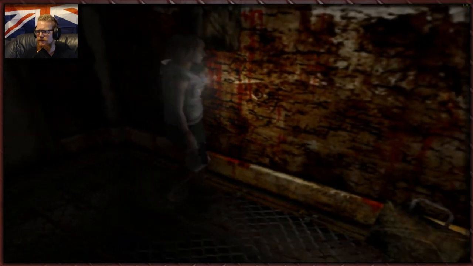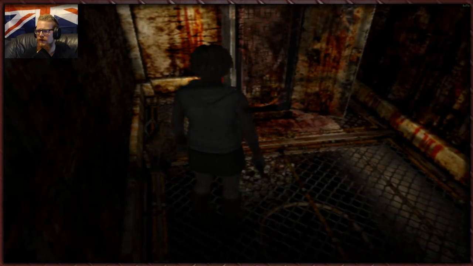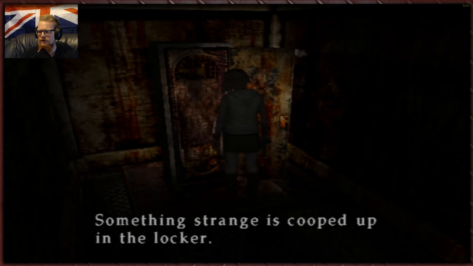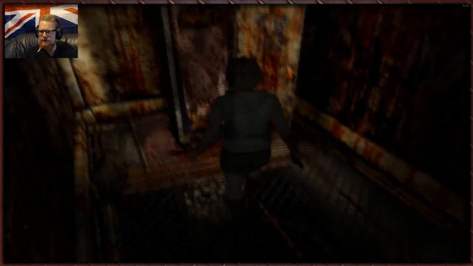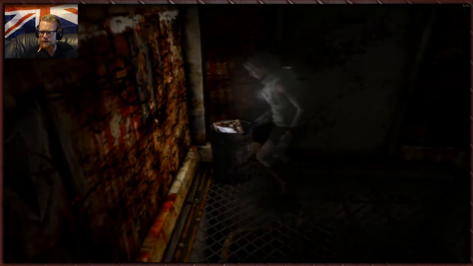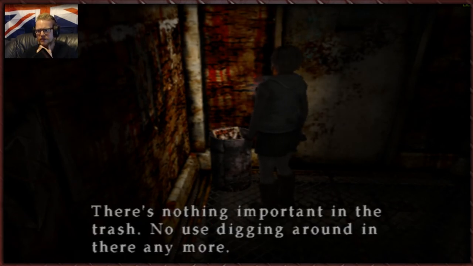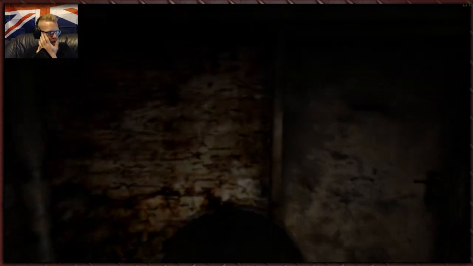What is all this? Oh. Well, hello there. Are you my birthday present? There's a paper bag with nothing but garbage inside. Something strange is cooped up in the locker. I think I'm safe, but I shouldn't get too close. Yes. Moving on. Oh. I've got a plastic bag. And a health drink. And another health drink. There's nothing important in the trash. No use digging around in there anymore. Right. Sure.